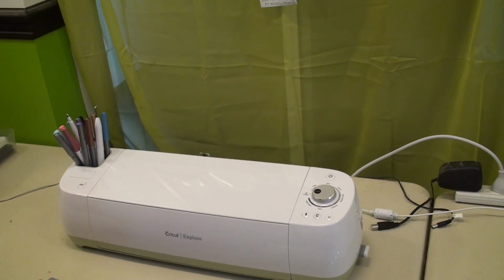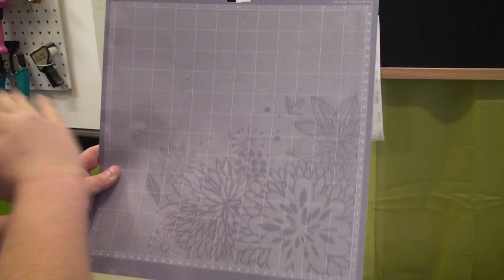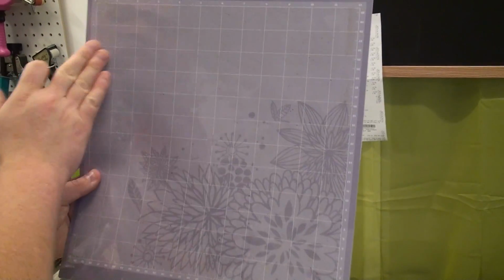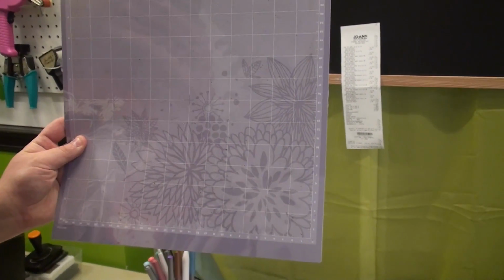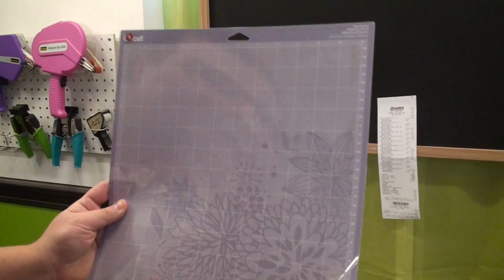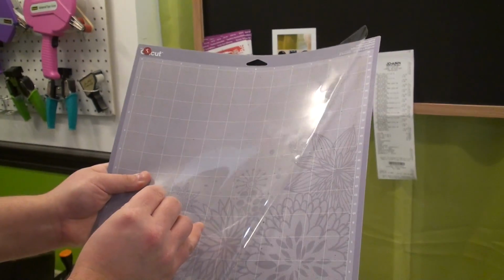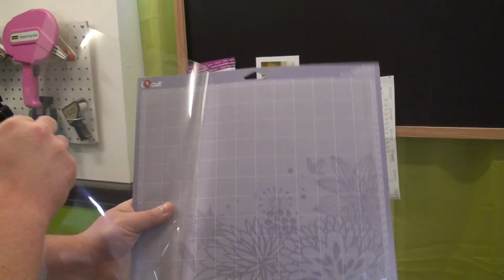I did buy the advanced tackier mat, and the reason why is I was cutting corkboard with it, because one of the great things about the Cricut Explore is the fact that it cuts so many different materials. So I do have that. I've used it, and it is, as you can see, very tacky. So they did a great job on that too.